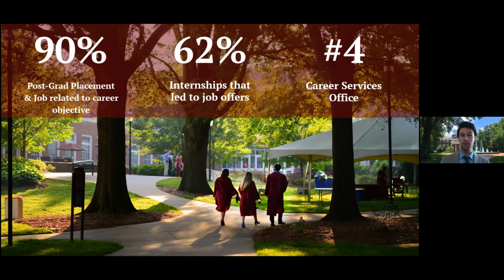But even if you don't conduct internship at Elon, you still have the full support of our Career Services Center, which does a lot of great work with our undergraduates and our alumni, printing business cards, working on resumes, cover letters, doing free headshot photos for your LinkedIn profiles, mock interviews, really a lot of different programming that extends, as I mentioned, after you graduate as well, in addition to running the Elon Job Network. So that's a database of jobs and internships that past students have gone through and that current alumni are posting so that students can get their foot in the door with those different opportunities.